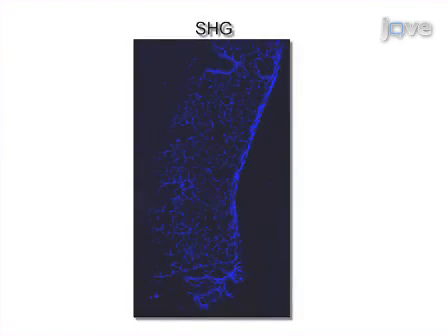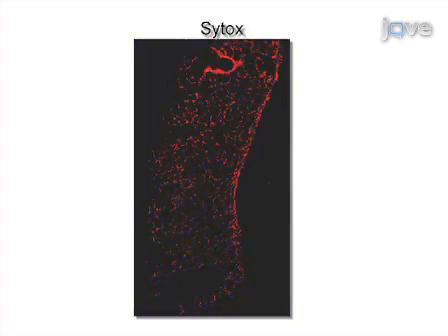Shown here in blue is the SHG signal of the alveolar tissue structure of a non-infected lung of a C57 Black 6 mouse. Note the fibrous tissue at the bottom of the lung slice as compared to the clearly alveolar organization within the breathing active areas at the top of the lung. In this figure, the Sytox signal of lung cell nuclei cut open during the preparation of the lung slice are visualized in red.